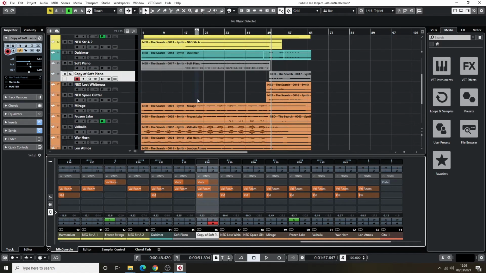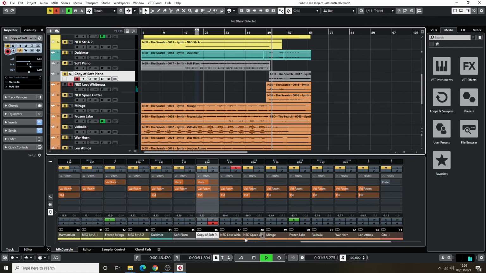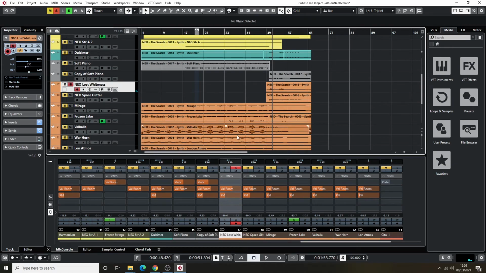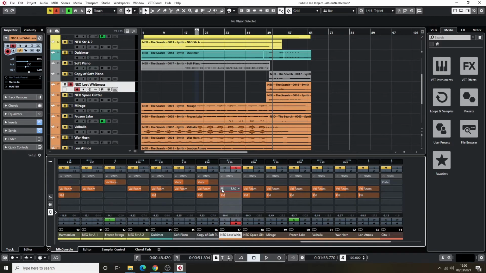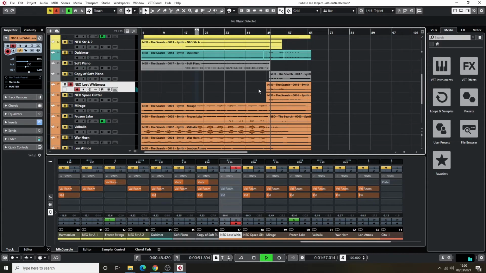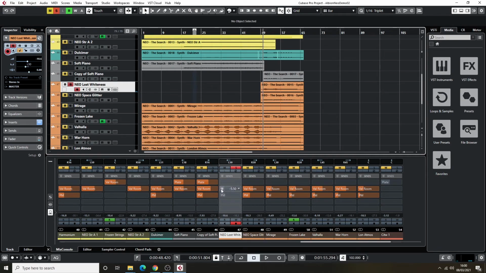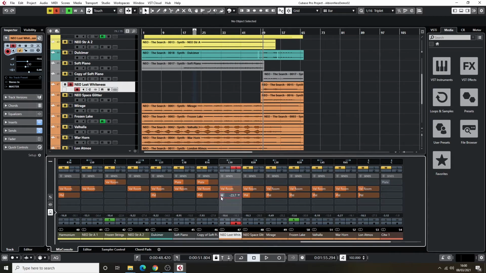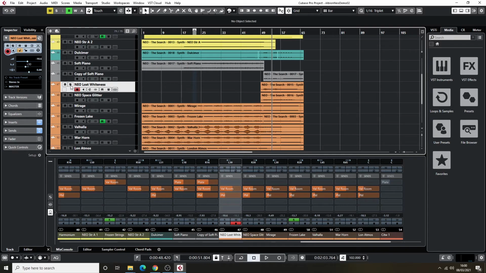And I'll just maybe show you very quickly one or two of these tracks. This is the lost whiteness. Sounds cool, but it sort of needs to be almost saturated a bit by this reverb to really be sort of lost in the wilderness, if you like, or lost in the whiteness. So that kind of reverb often wouldn't work, but in the context of this particular track, it does.